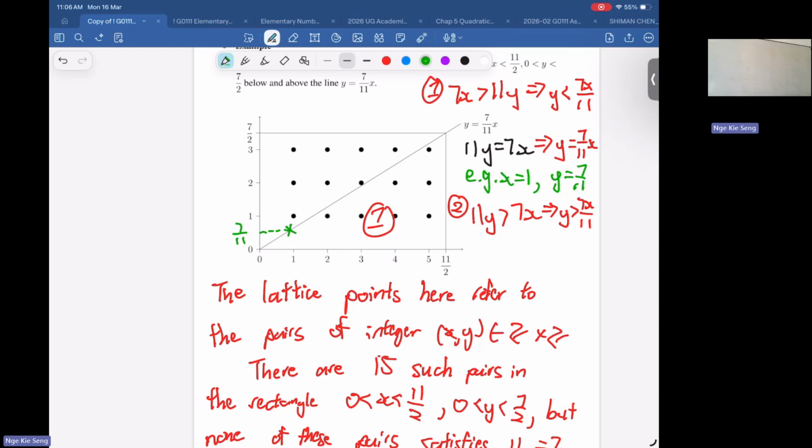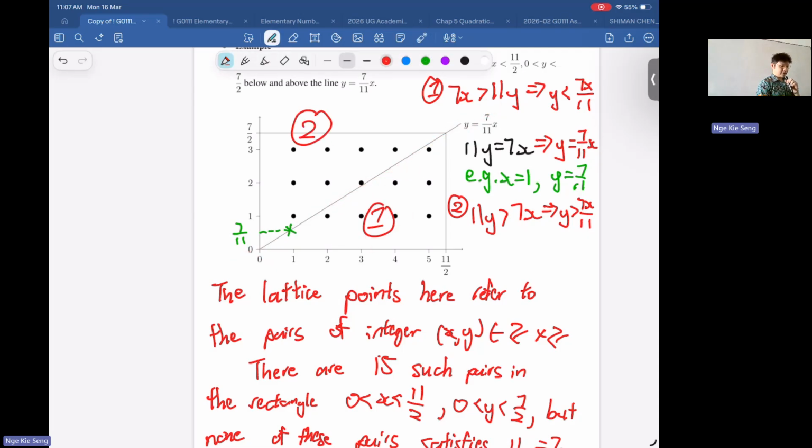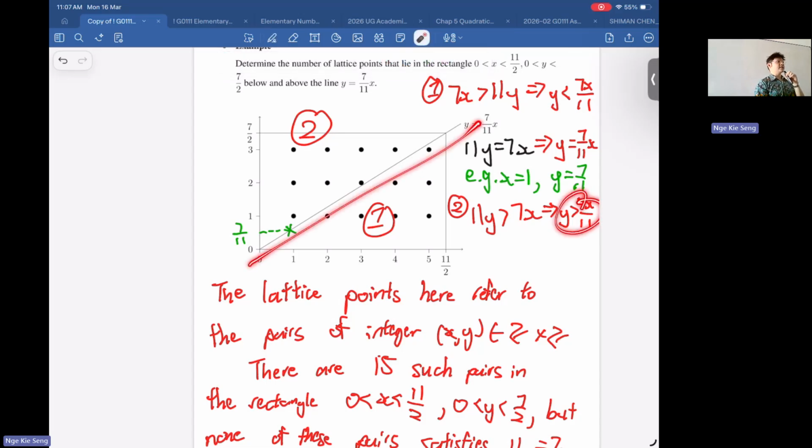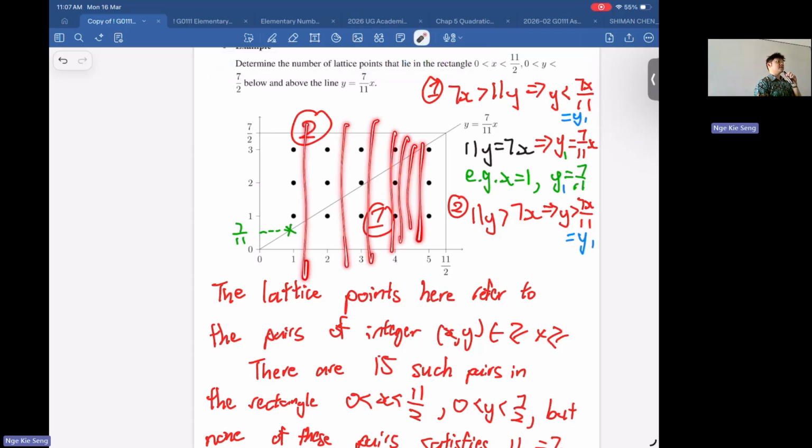So it's something below this line, all the y's that are below 7 over 11 x. Okay, and then if you plug in different x's, these are all your 7 over 11 x. So 1 is in this region here, and then 2 obviously is in the other region where your y is greater than this line here. If you like, I can rename the line to be y1. So that your new y here, for the first one, will be less than y1, and then the second one will be greater than y1. So you just compare in the y direction for each x.